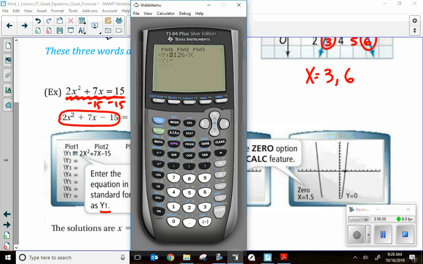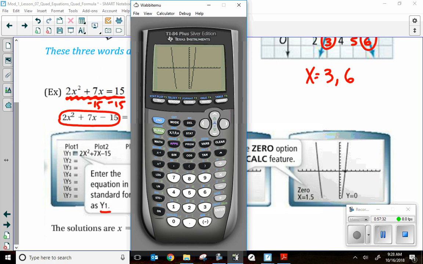So I'm going to go to y equals. I'm going to clear this. And I'm going to put 2x squared plus 7x minus 15 into y equals, okay? Now the next thing I'm going to do is take a look at the graph. Wow, crazy. In fact, I'm going to change my window. I'm going to zoom. I'm going to go to standard window because mine was not set to standard. Standard, once I hit zoom and go to 6, gives me a 10 by 10 window. There it is, up and down.